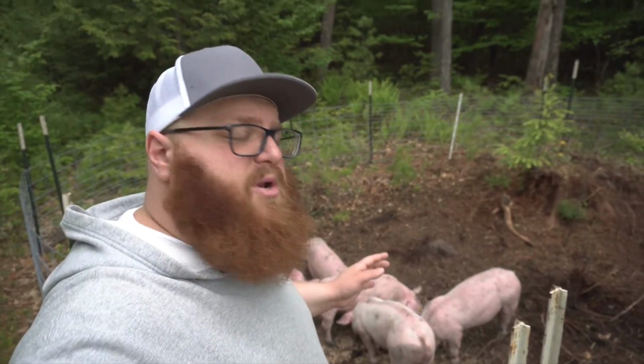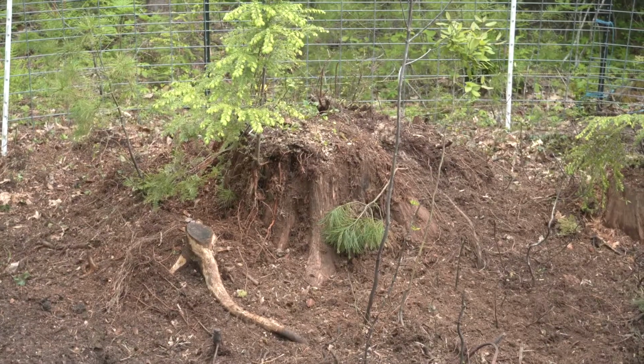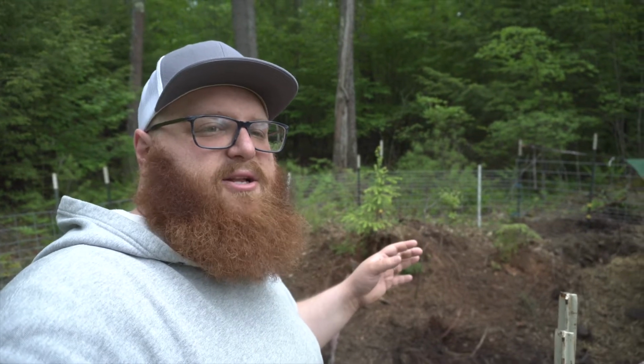They've been starting to really do a number on the pen that we have them in as well. Right now where we've got them, there's a big stump, which you can see behind me. They've been working super hard on that. It's pretty rotten and it would be a great thing for them to kind of take down and eat.